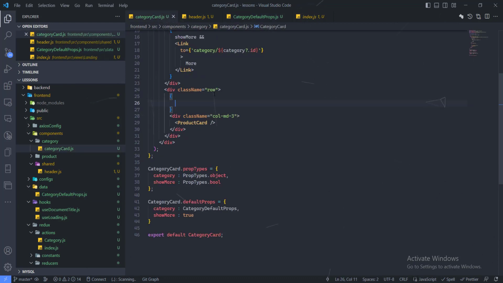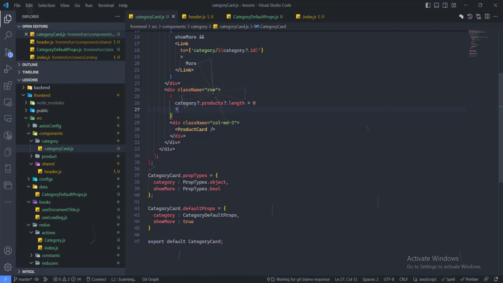So let's go back to our JavaScript. We're not in TypeScript, and this will be category.products. Okay, so we have access to the products within the category, and this will be length. So if the length is actually greater than 0, that means we have values within our categories.